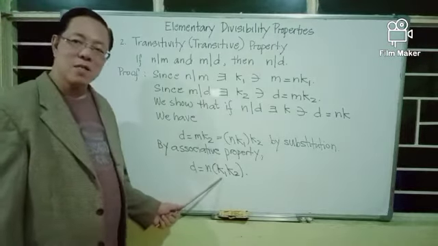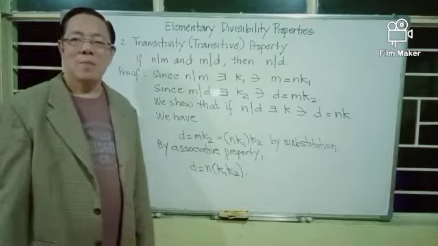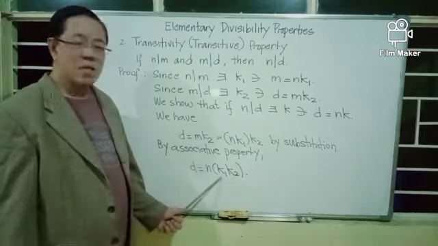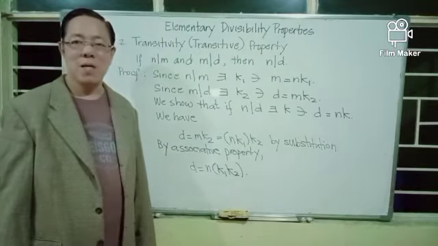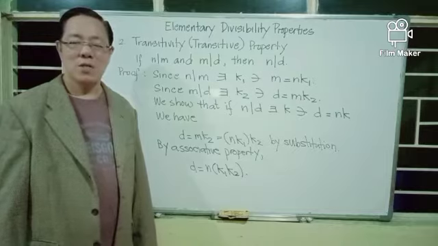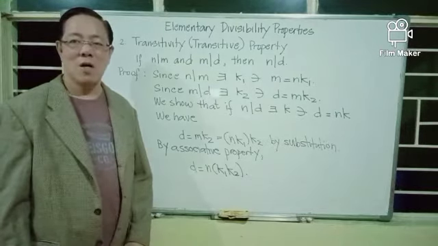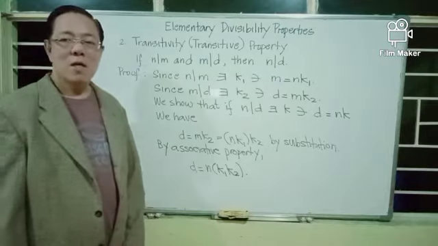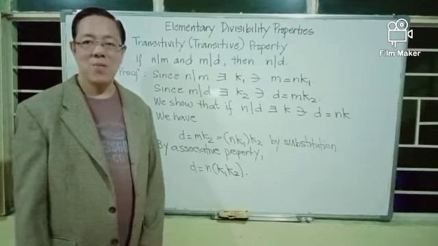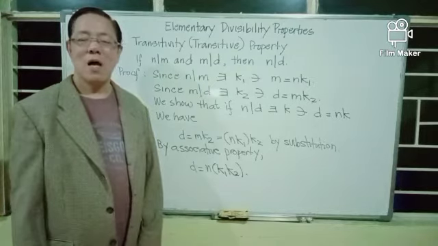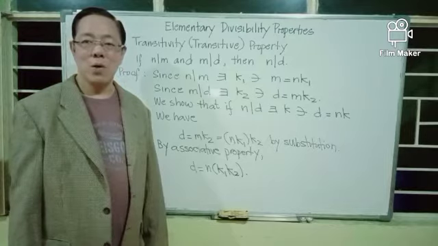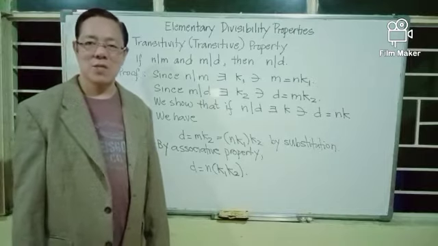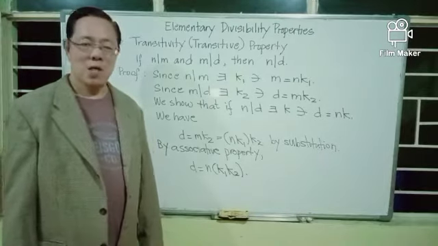Now, k1 is an integer, k2 is an integer, but the set of integers is closed under multiplication, which means that if you multiply two integers, the product is another integer. If you multiply two integers, elements of the set of integers Z, the product of these two integers is also an integer, another element of the set of integers Z. And that's by the closure property of the set of integers under multiplication.